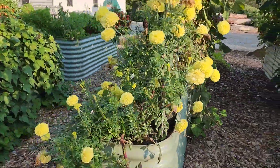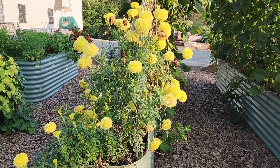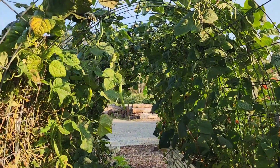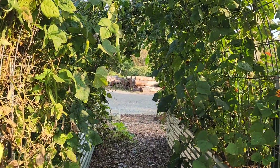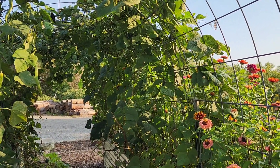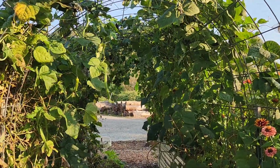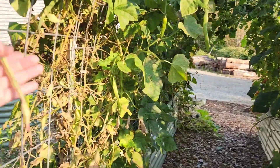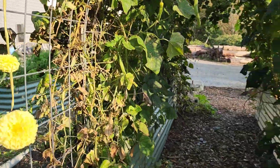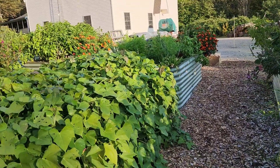These marigolds I didn't tie up very well, and since they're up higher they definitely got hit with the wind a lot worse. Picked cucumbers out of here; more beans — looks like I have more beans ready again. We're pretty much done with beans for the season though, so I'm not focused on those as much. I may try to take these down sooner than later. We did do a couple of the yard-long beans this year again — I think they self-seeded — but always kind of fun looking at those.